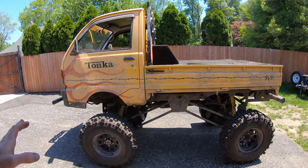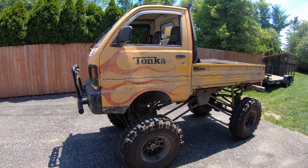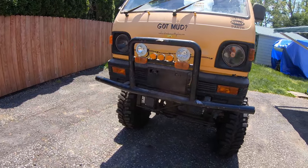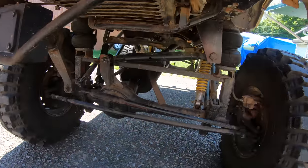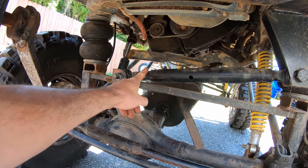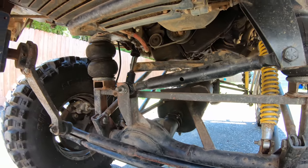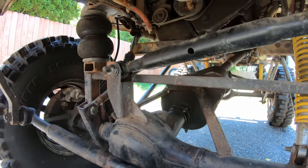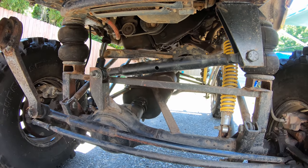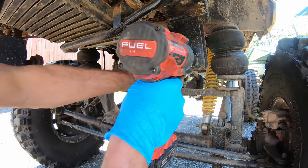But anyway, I'm thinking to myself, what could I do with this before I return it? Car show. I'm going to bring this to a car show tonight, and I think it's going to be so much darn fun because it's such a cool truck. Last thing I'm going to do before loading it up is I'm going to try to go over to Tractor Supply and get one of these crossbars, since this one has just so much play and it's making a ton of noise. If I shake this back and forth, there's a lot of other things making noise too, but we'll do that, and then we'll get loaded up and see, who knows, maybe we'll win a trophy tonight.